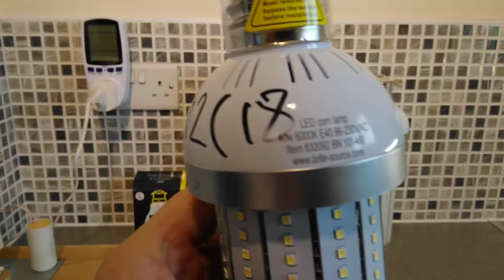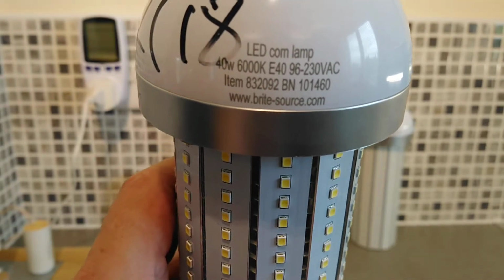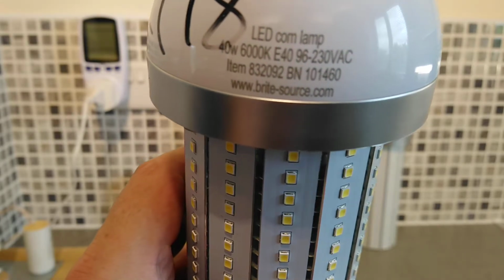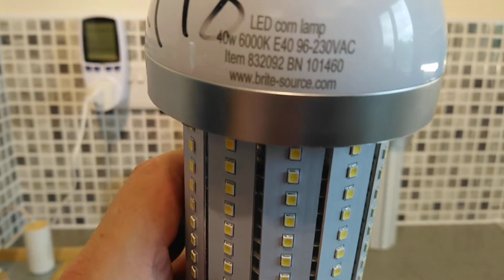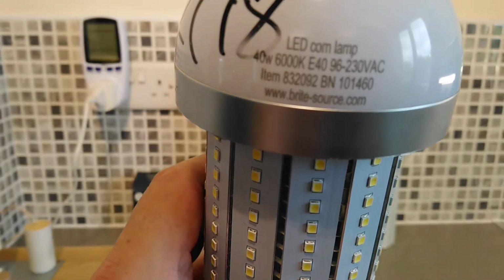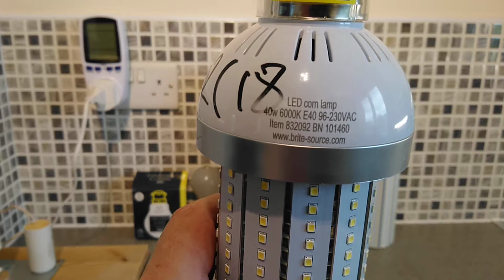The actual writing on it, then on this one, I'll see if we can get it in focus. There we go. It says LED corn lamp, 40 watt, 6000K, Edison screw E40, 96 to 230 volts AC. The item number is 832092 and a BN of 101460. Now, all three of these lights have got slightly different codes on them.